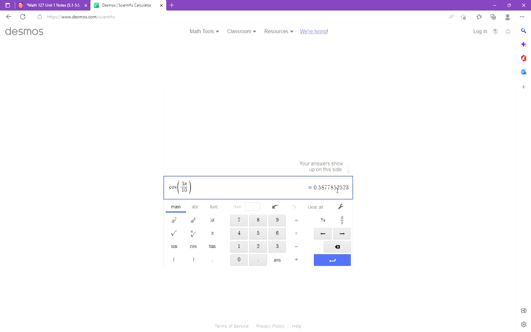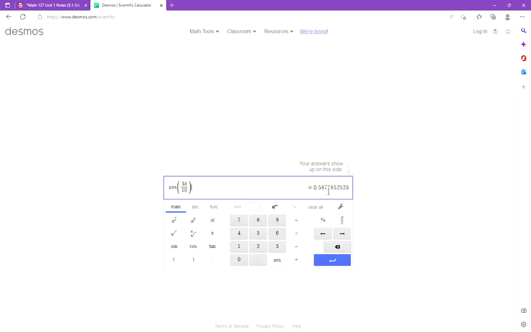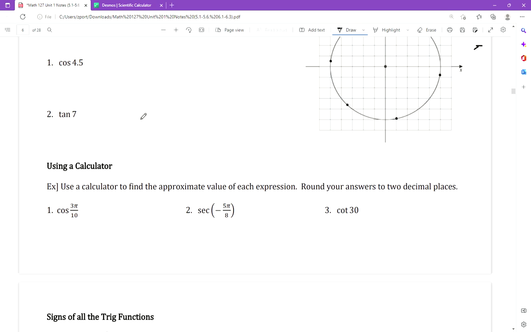So there's our answer, and then however far we need to round to, so maybe 4 decimals, maybe 2 decimals. It just depends. So just read carefully when you do have to use a calculator. What's it say on this? Use a calculator, round answer to 2 decimals. So we'll just do 2 decimals: 0.59. That is our answer for this problem.